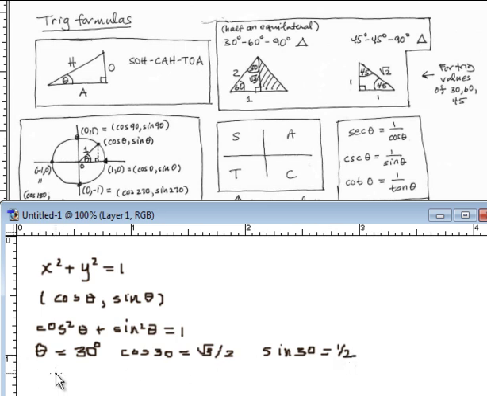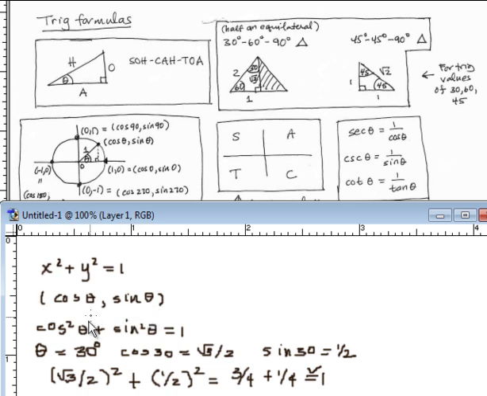So substituting in, we're going to verify that square root 3 over 2 squared plus 1/2 squared should give us 1. So this gives us 3/4 if we square it, plus 1/4. And that is equal to 1. So the identity works in this specific case, and it works for all values, cos theta, sine theta.